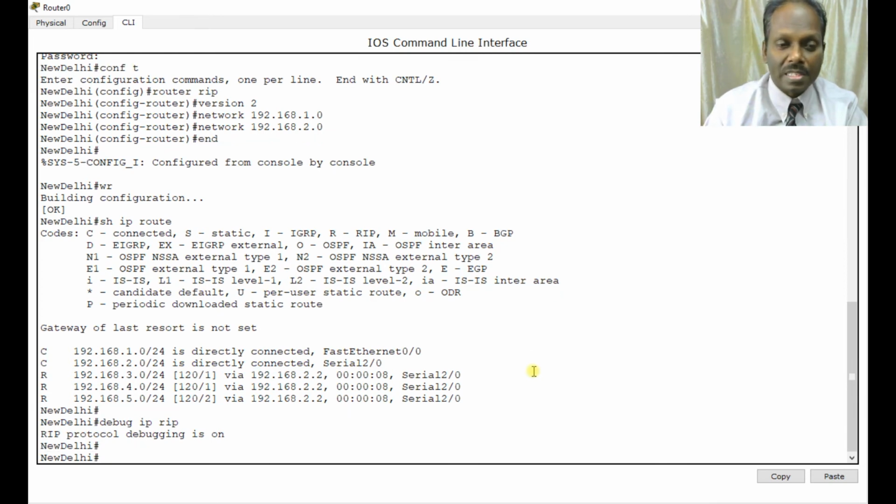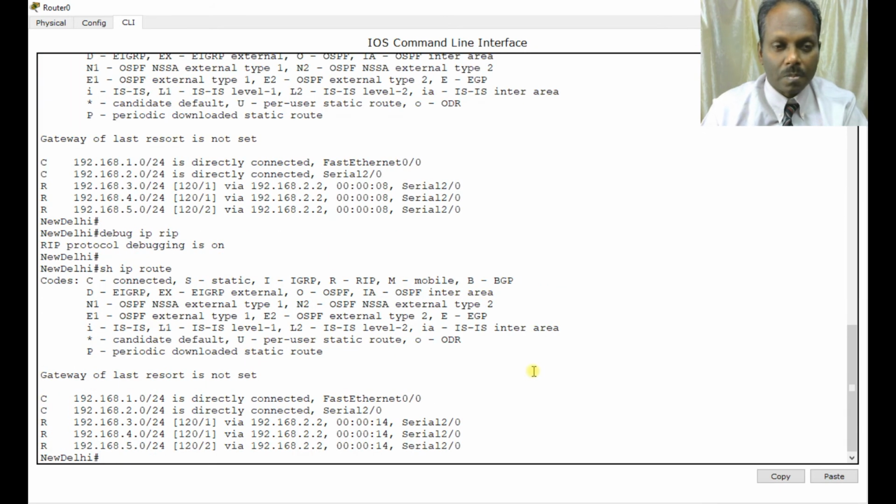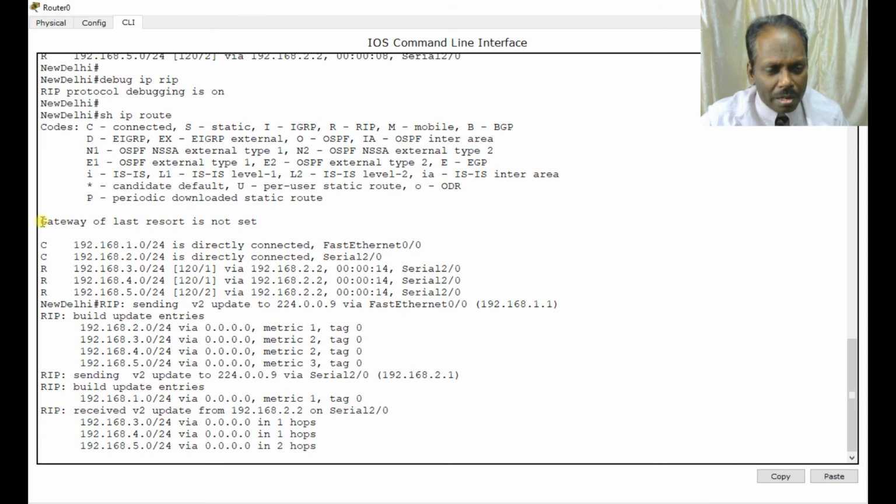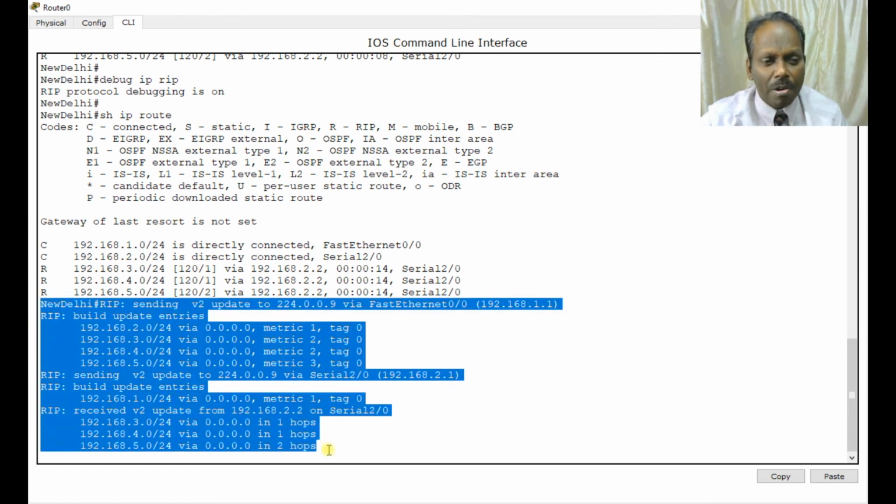Every 30 seconds, you can see it has sent some kind of notification. This is how it sends updates to the remote.